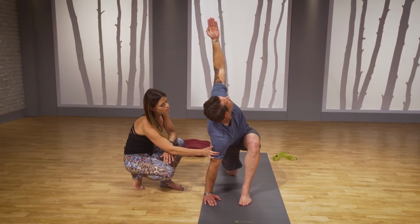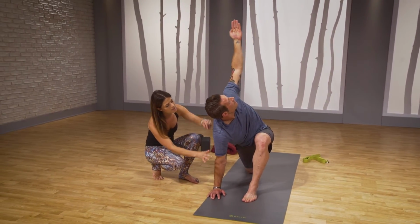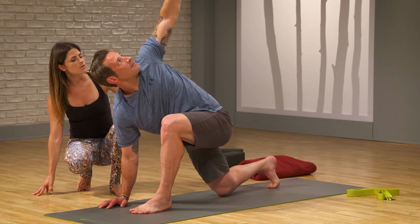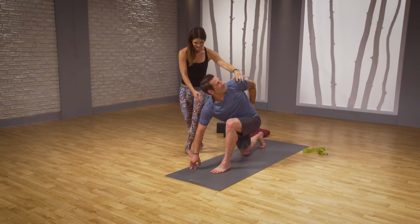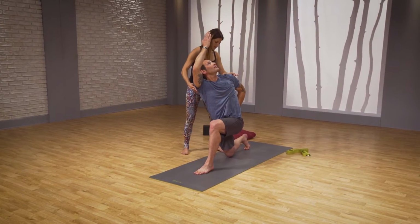Rolling that right shoulder open. Good, so roll it this way, yes. And then push down. So the more you push down into that right hand, the more you'll lift away. Yeah, good. Drop the left hand down to the lower back. Reach your right arm up, lift the upper body, keep the legs where they are. Good. A little bit of balance going on, yeah. It's not difficult lifting up out of that place.